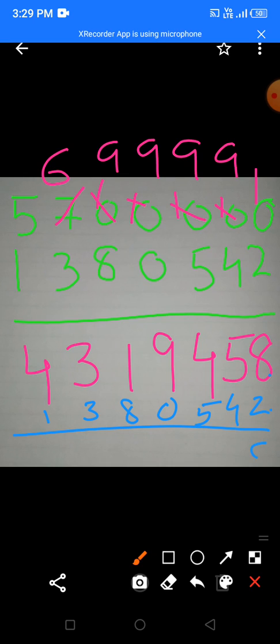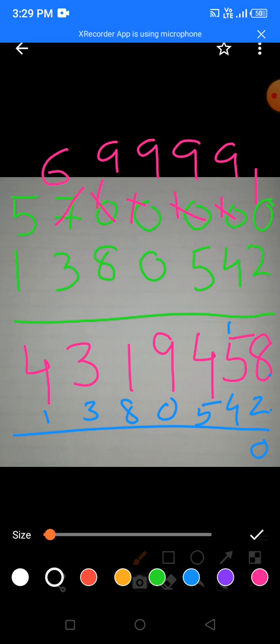8 plus 2 is 10. I have written 0 and I have carried 1. Okay, I am using another color. So this is 0 and I have carried 1. So 1 plus 5 is 6, 6 plus 4 is 10. Again I have written 0 and I have carried 1. So 1 plus 4, 5, 5 plus 5 is 10. Again I have written 0 and I have carried 1. 1 plus 9 is nothing but 10. Again I have carried 1. So 2, 2 plus 8 is 10. Then again I have carried. Now 3 plus 3, 6. 6 plus 1 is 7 and 4 plus 1 is 5.